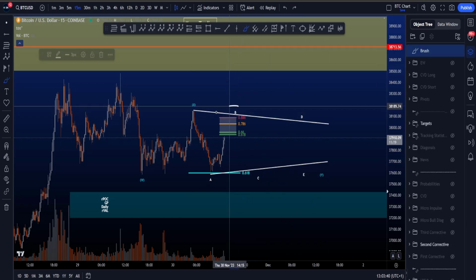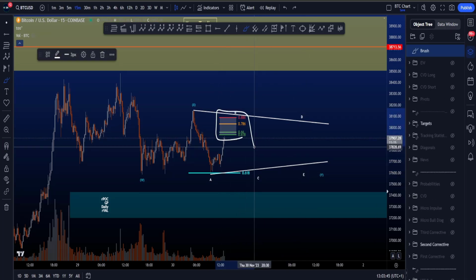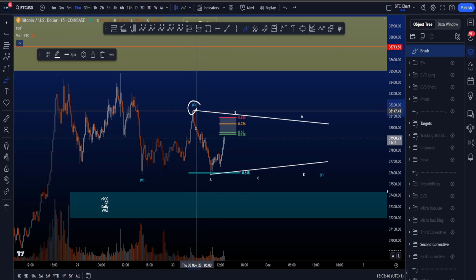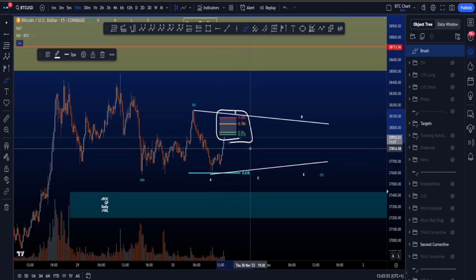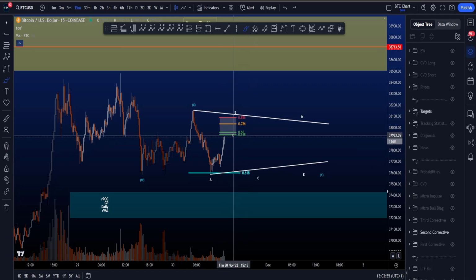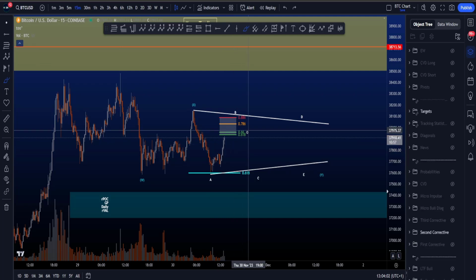Now commonly the target for a wave B, C, D and E is between the golden pocket and the 0.886 that you take from the previous wave. In this case from the high of A to the low of A, your common target of your wave B would be over here between the golden pocket and 0.886, which is between 37.9k and 38.1k, where of course wave B has to be a 3-wave structure.